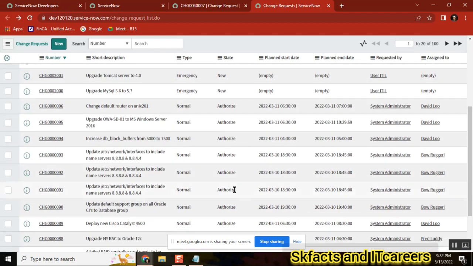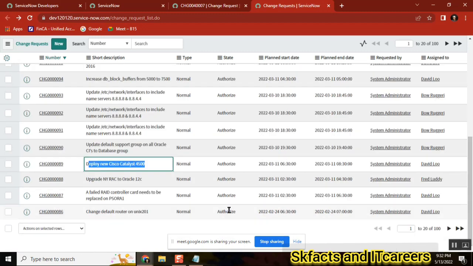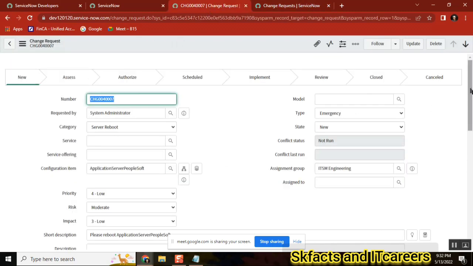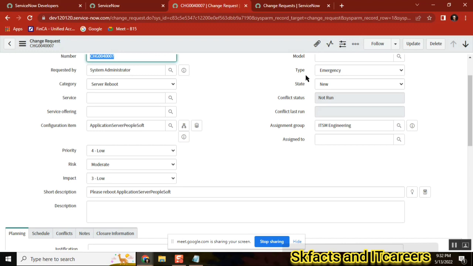Okay, and they are installing something on a server. Yes, it is a change. And they are upgrading something. It is a change. Okay, anything is a change because it is being done or will be implemented in the production environment. They need a record. Okay, now if you see this one, this change is an emergency change, and this group will implement it.